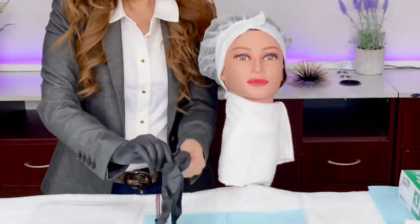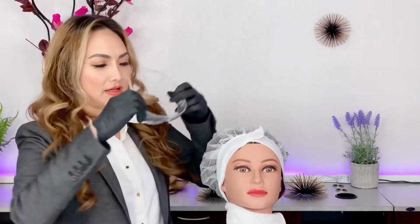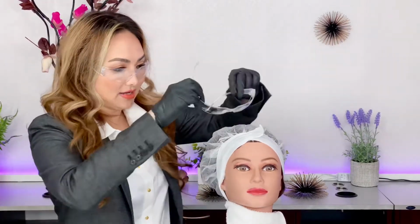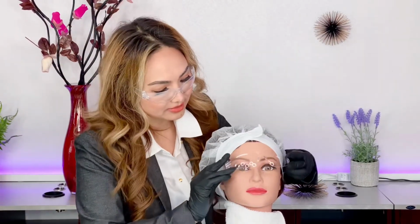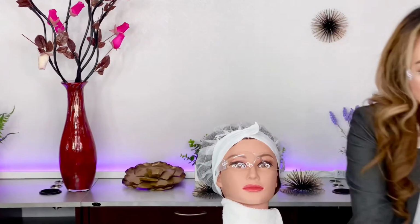Let me remind you, at this time you already wear the mask, so you don't need to wear the mask, but on the test it is required, so you have to wear the mask like this. I cannot wear a mask while showing you what to do, but just remind you again, always wear the mask during the test. Okay, let me leave it here. I'm going to wear the eyeglasses, for me and for my client, to protect. And then I will apply.